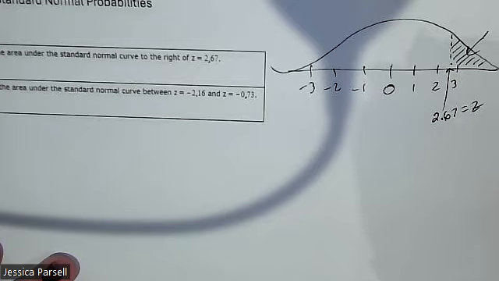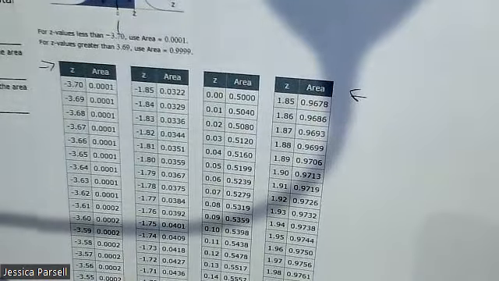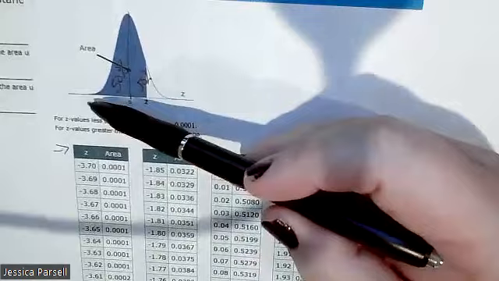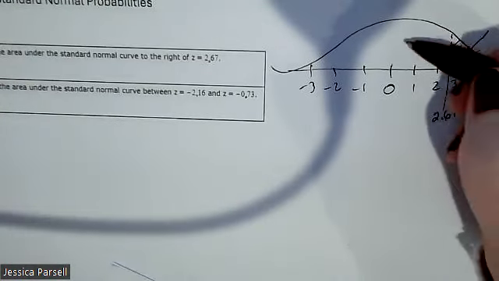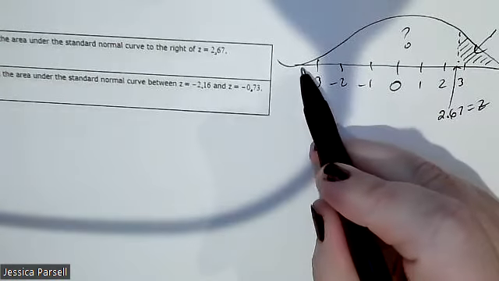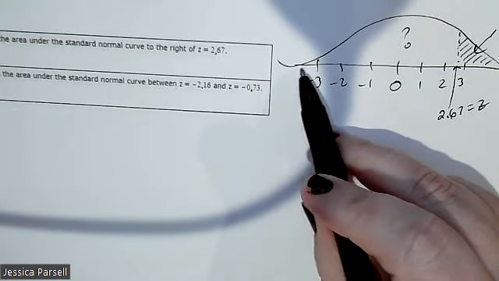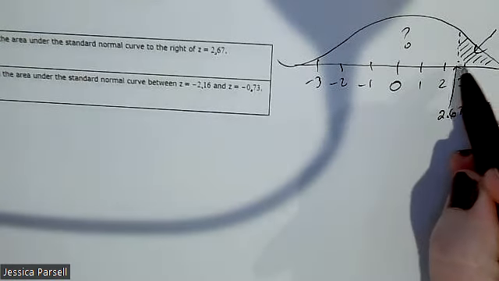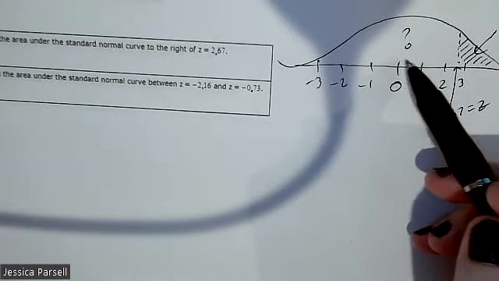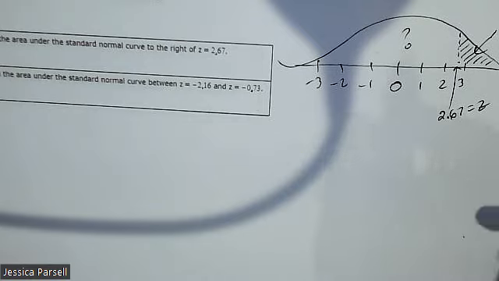Now, we know when we use the area curve tables, which we started looking at in our first video, that it's always the z-score and the area that goes with it, but we know it's always from the left. So I can find out what this is right here. Once I find out what that is, that piece from this end of the tail to this piece right here, and I know the whole thing is equal to 1, I'll just subtract out this area from 1, and that'll give me that piece. So let's find 2.67.